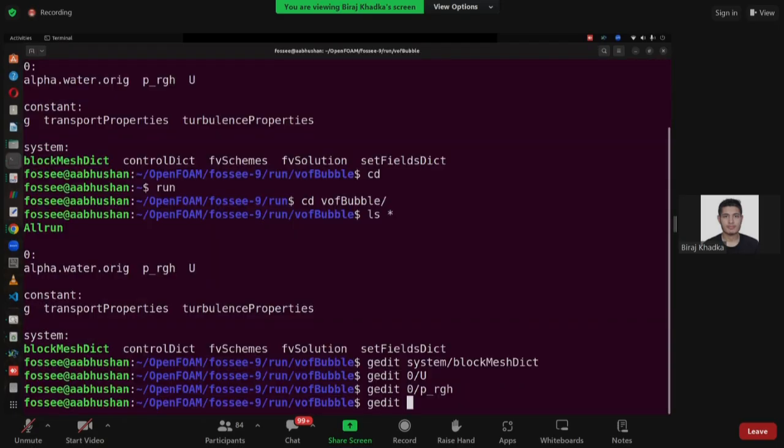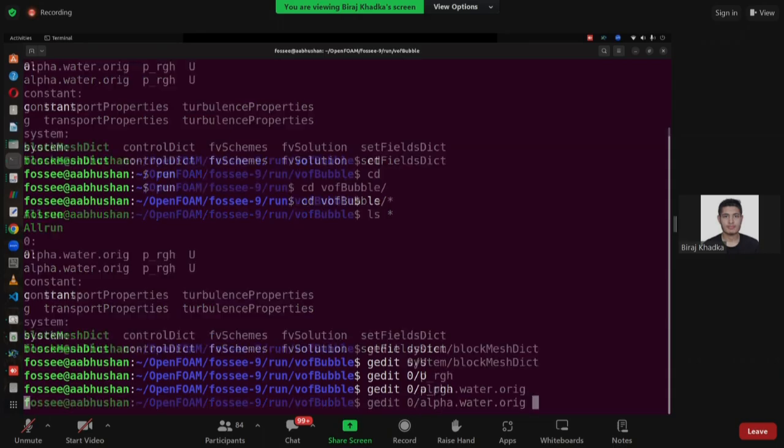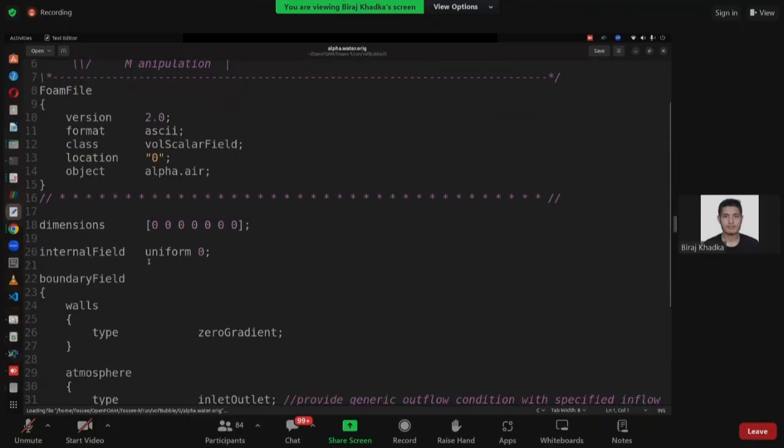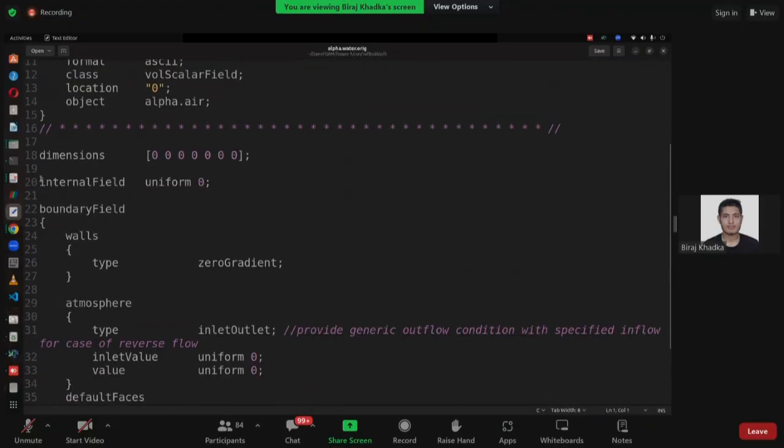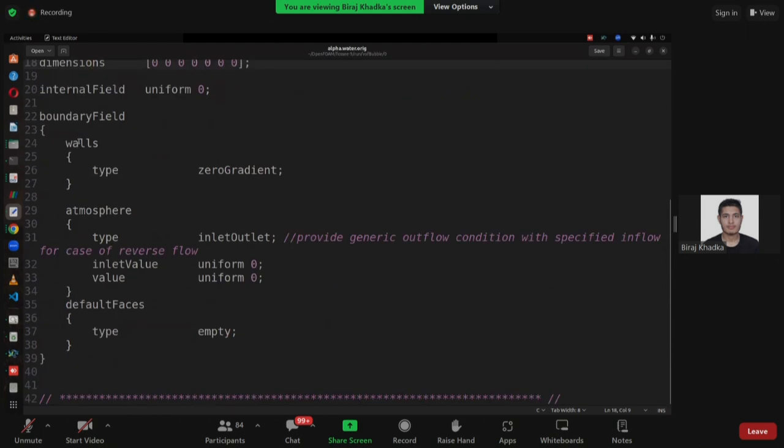Now let's go to the alpha.water.orig. Initially, we have defined the uniform 0, and it is dimensionless, so no dimensions. And for the walls, the zero gradient is given.